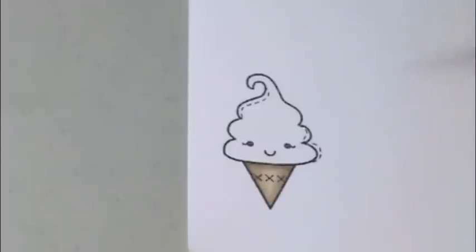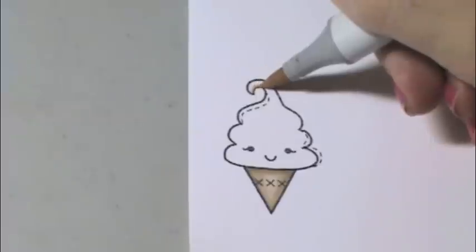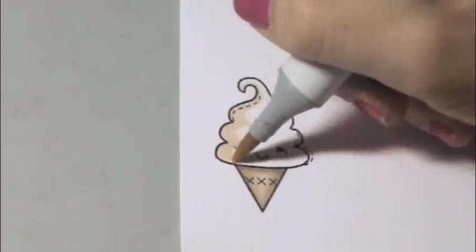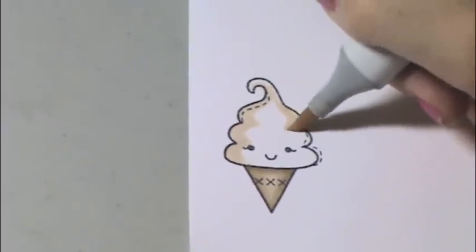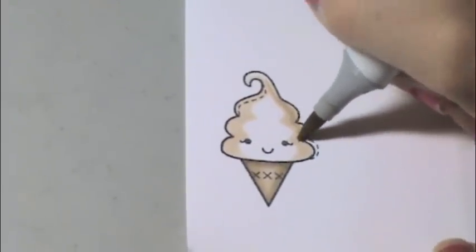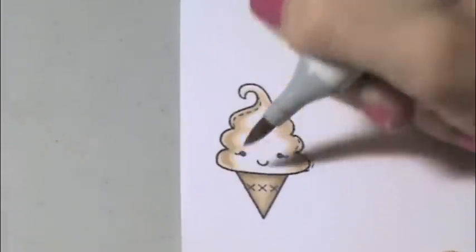It's just flipped upside down, except it has more shape to it than a perfectly smooth cone. So I'm going to take my E41, just a light color because I'm making vanilla ice cream, but you're still going to cut the cone shape and leave that center white, only you're going to follow the bumps that are in it, which will make sure you can still see that cone shape. So I'm going to follow that down and around. Take a darker color, this is just E43, still following that same shape, but this is just adding in that second darker color just like you did on the cones before. Just like that.